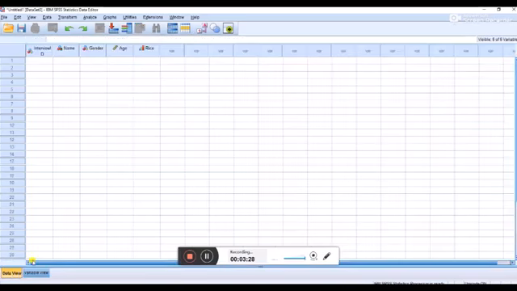Then if we return to the data view, you can now see that all the field headings appear here. So after the design, I'm going to start entering data now. So I'll go to interview ID, I'll type 1. Then for name, I'll type Peter. Gender for male is 1. Designate that. Then for age, I will type 15.